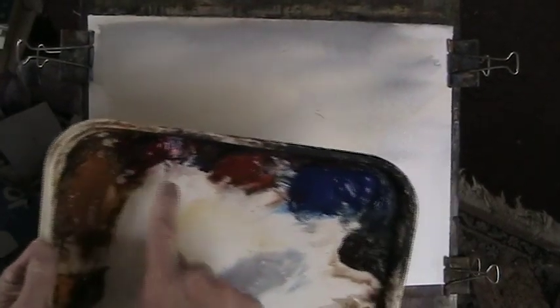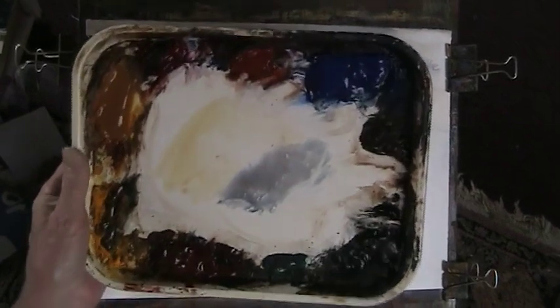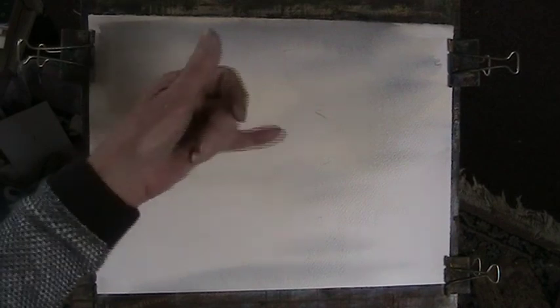I'll tell you, the paints are cadmium yellow, raw sienna, alizarin crimson, light red, ultramarine, burnt umber, black, Payne's grey, and burnt sienna, which is my very useful colour. See what the black has done? I hadn't put it on as black. I've just mixed it with a tiny bit of red and a little bit of ultramarine. And we've got this lovely grey. It's all soaking in. And the raw sienna is just coming through, just warming up from behind. I'm not quite pleased with that. That will dry lighter. But I want to just let that dry. I'm going to give it a bit of a help now. So take your headphones off.